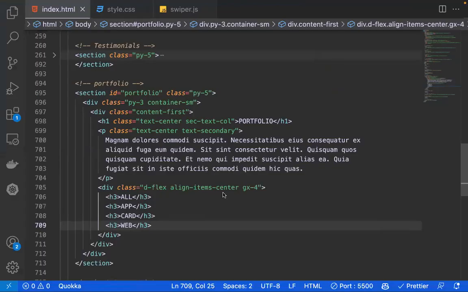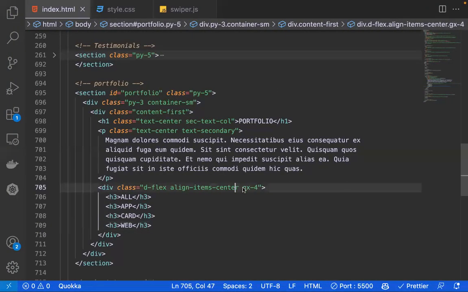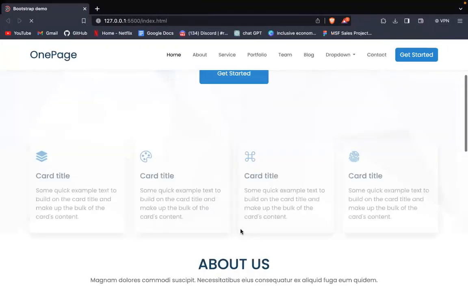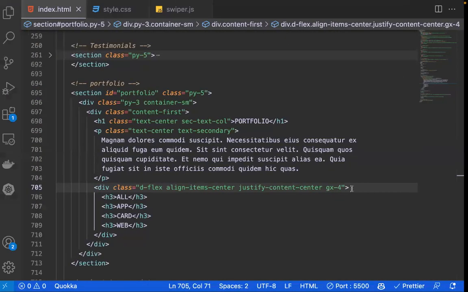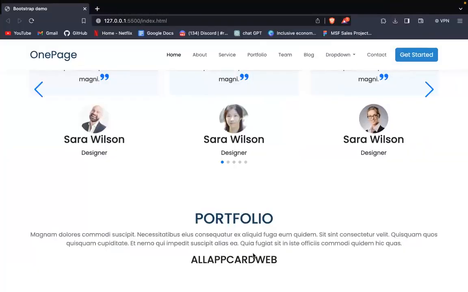And sorry, the web. So we have to centralize this one by using justify content center. And the size is kind of too much, so let me just reduce the size. That GX does not work, it's not working. I need space between these two guys.